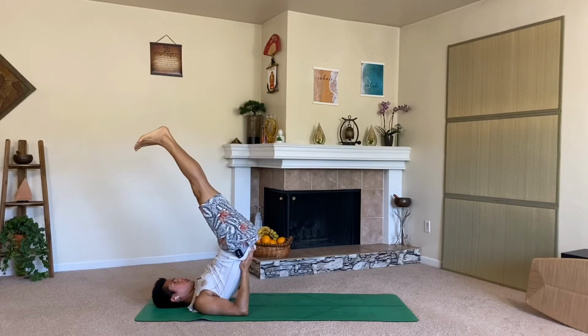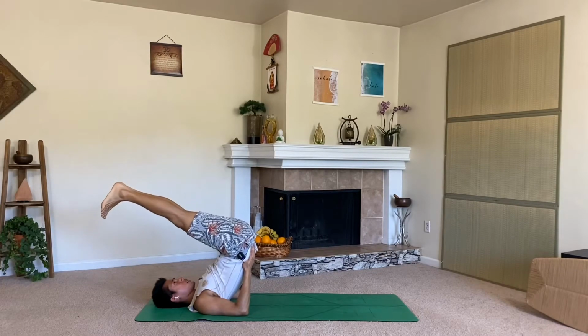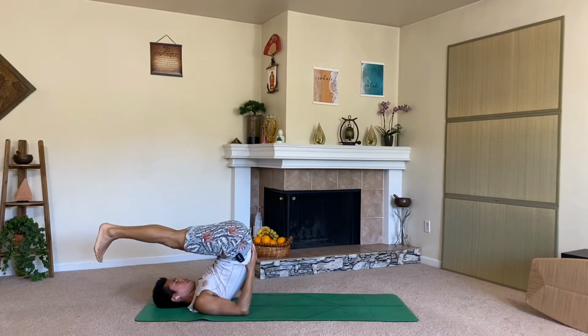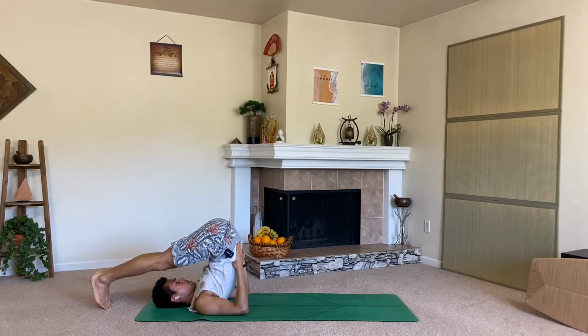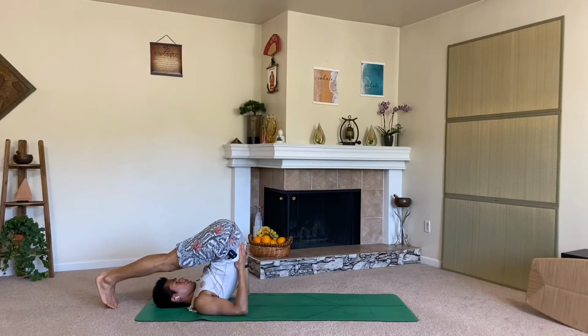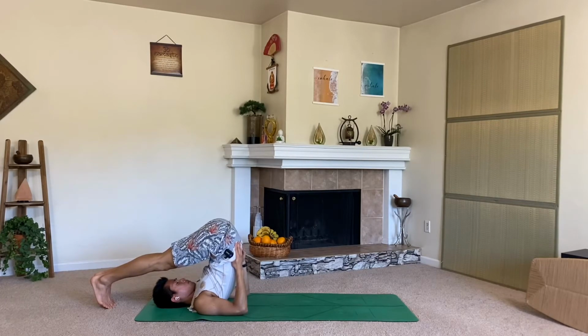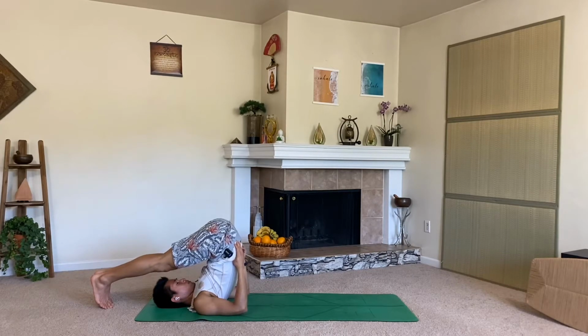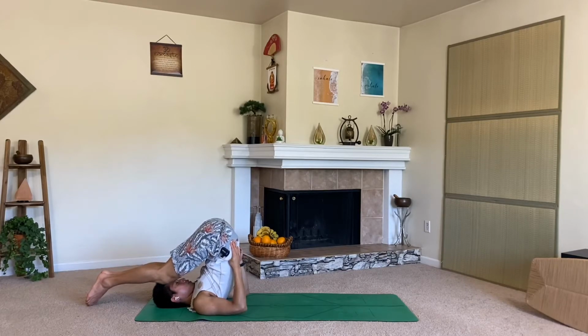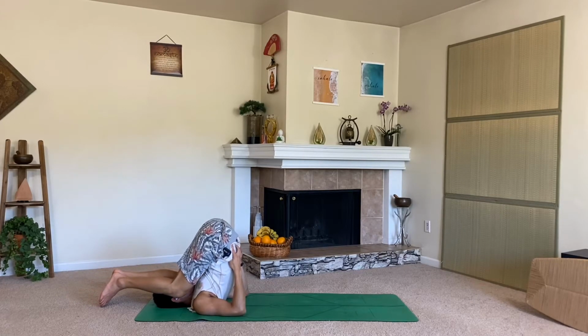Let's gently come into our plow pose. So you're going to send your feet over the head, as close as you can down to the floor. Extend those knees as much as you can. And gently bring your knees towards your ears for deaf man's pose.